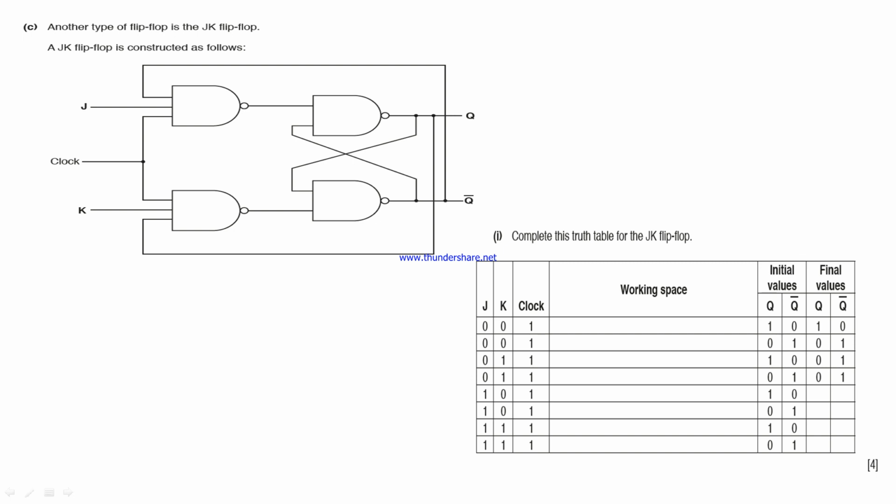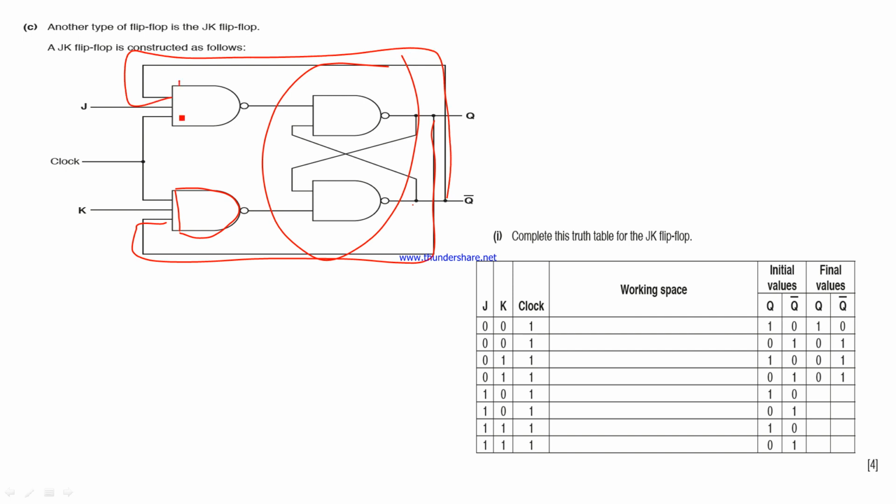Now comes the famous JK. Okay, our famous JK is there. Now how you draw the JK flip-flop is very easy. First, you draw the SR. Okay, you can see this is my SR. Now, things to remember, the output from Q goes to another NAND gate, and this output goes to another NAND gate. I help you. It's not difficult to draw.